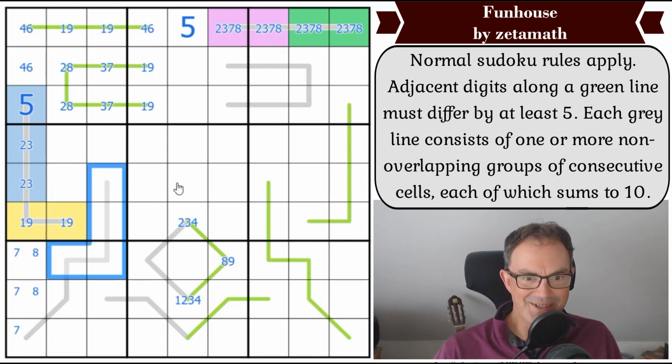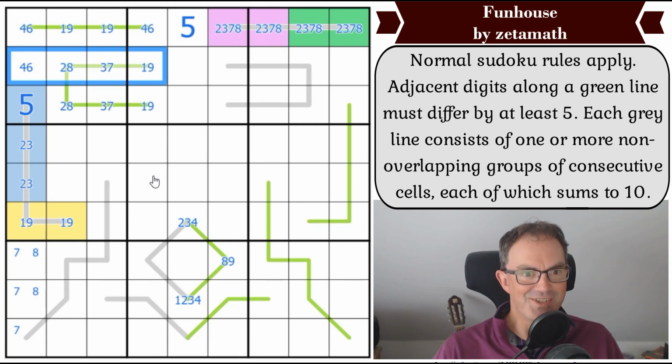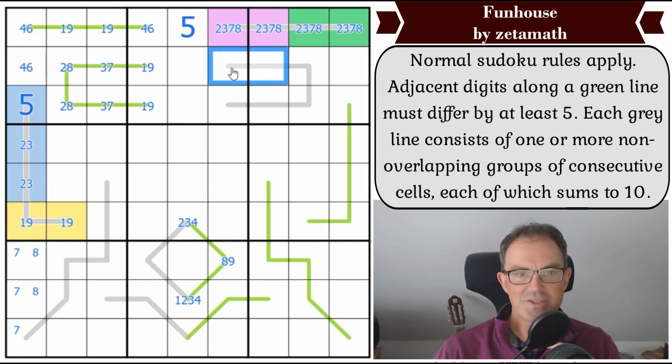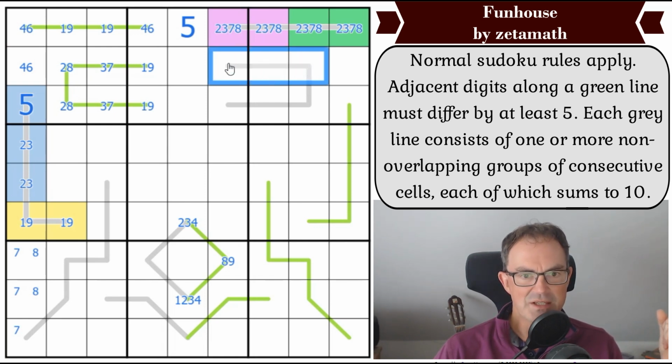Alright, so have we actually learned anything about the world now? Well, this is right. I've had one thought which is rather beautiful. I haven't quite worked out what this does, but look at this congregation of digits. 4 6 3 7 2 8 1 9. They are all the possible dominoes that add up to 10. So this little congregation, the right eye of the clown, can't begin with a domino, because there's no domino available, because these options have ruled out everything basically. So it begins with at least a triomino.